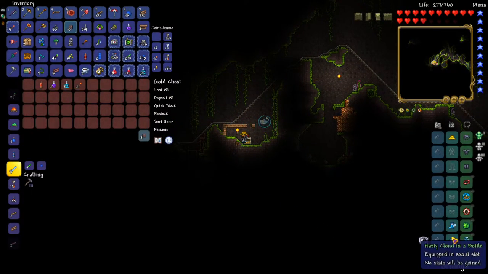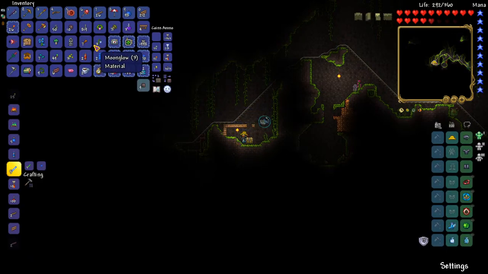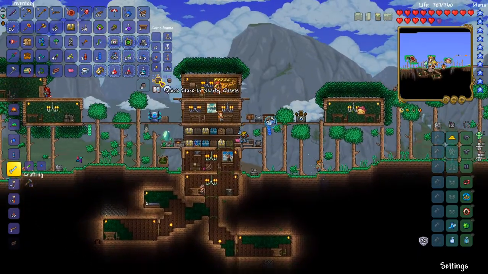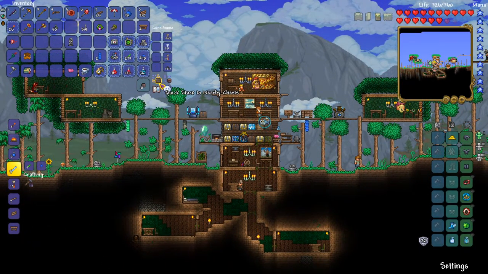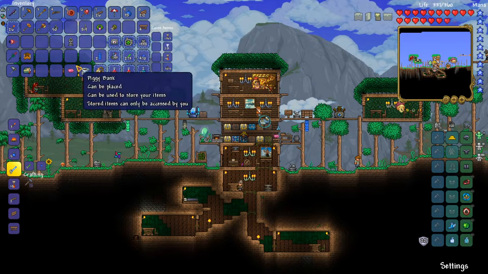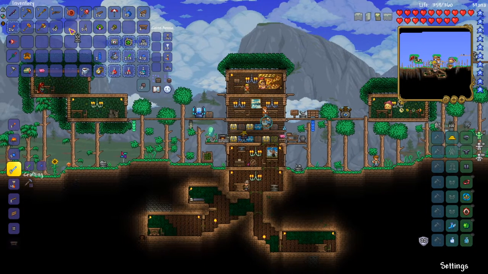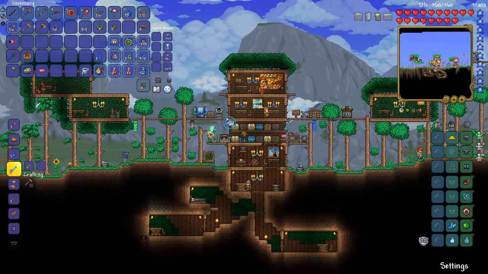Cloud in a bottle? Sure. I can actually take all this. Wow. I can't take this, though. There we go. Alright, prepare yourselves. Oh, it's so nice to quick stack everything away. It's like you're taking a weight off your shoulders. Reaper statue. I'll put this next to the death's chest. There we go. Haven't died so far.